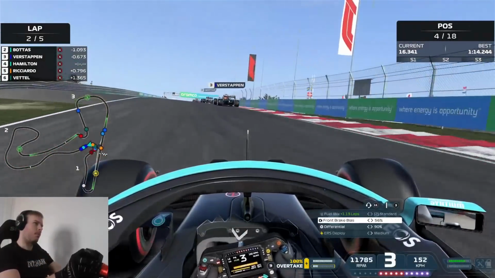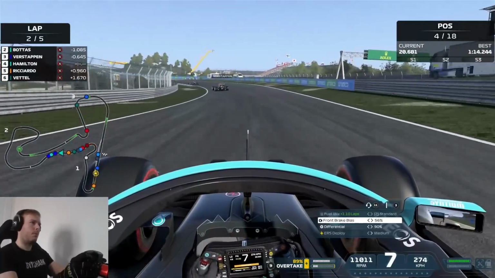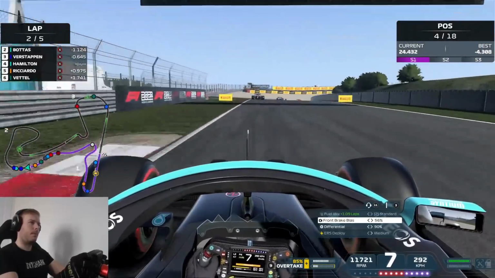So I'm trying to gain a lot of speed on the entry rather than the exit. As you can see, we're about 6 tenths behind. Let's look at this delta. Let's see how much it increases. So about 6 tenths going through into it.